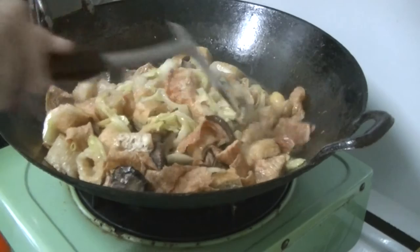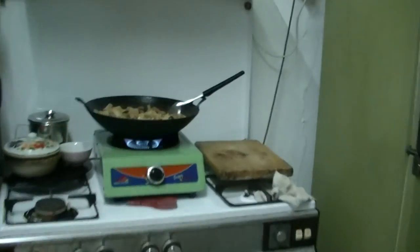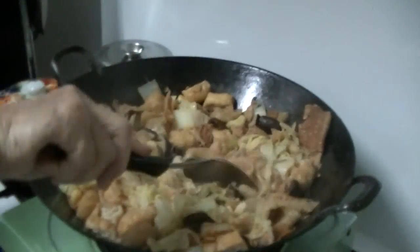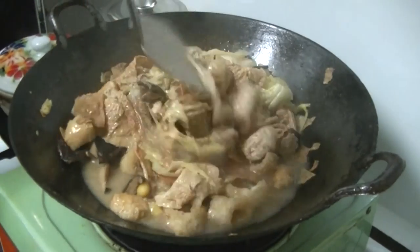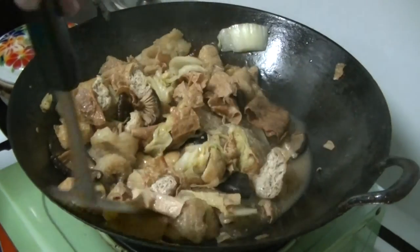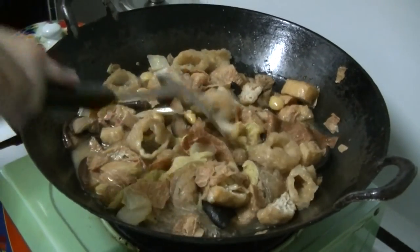Let it simmer for a little bit more. Then let it simmer. So the glass noodles have been put in. Corn starch with water, cold water or pipe water, to thicken the sauce. Okay, done.